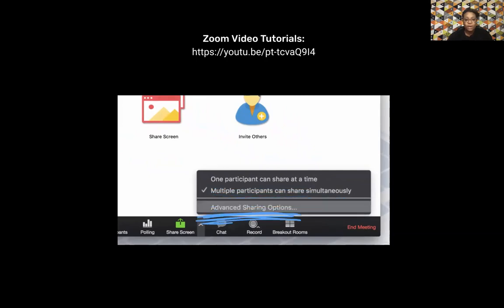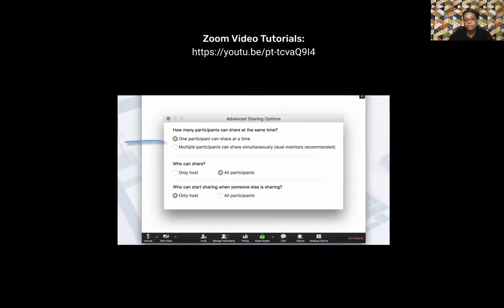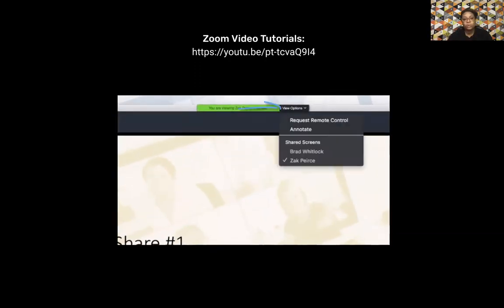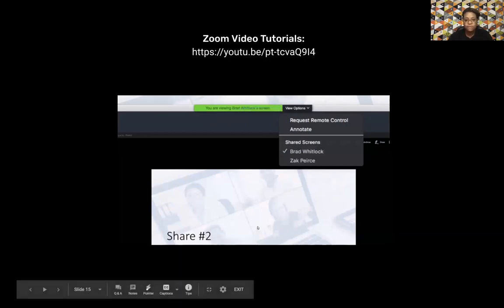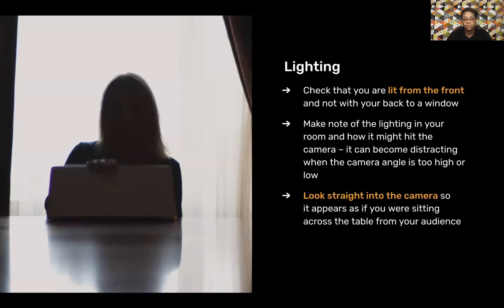What I would recommend is, if you are using a second screen, that you're not looking off to the left where that second screen is, because you're not looking at the camera, which is where the audience is actually watching you. I've seen that happen too, and that can be a little disorienting. So just be mindful, if you are using a second screen, of how you might still be visible and directed to the camera.